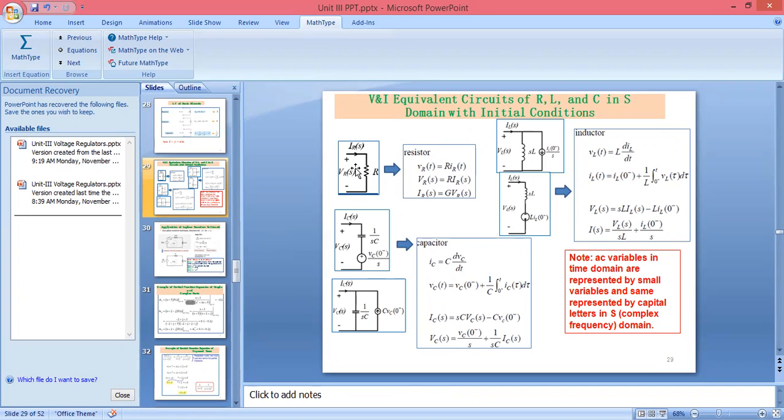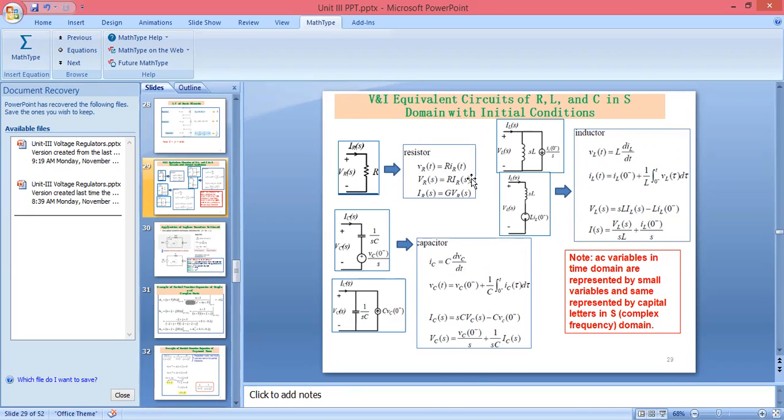So if there is a resistor, at that time we know according to Ohm's law V equal to IR, you will get the value of voltage. So we can take VR of t, it means time domain, equal to R into IR of t. If we are taking it in terms of the frequency domain, instead of t we don't write f here. What do we write? In the Laplace transform, we write the frequency domain by using the letter S. So what will our equation become? VR of S equal to R IR of S.